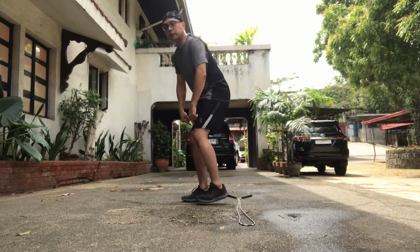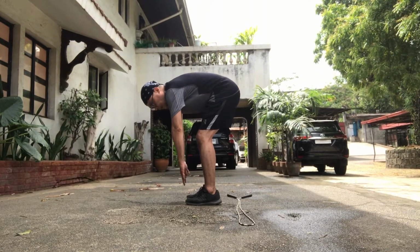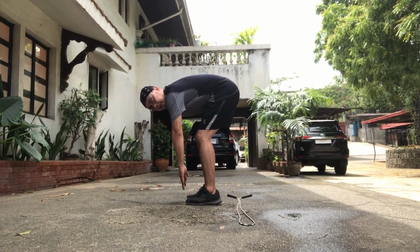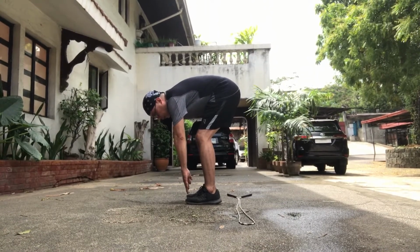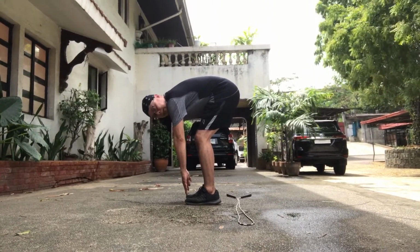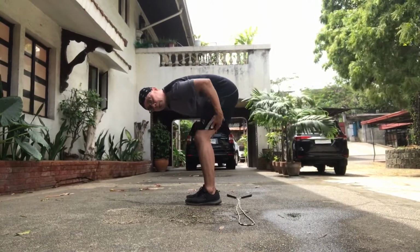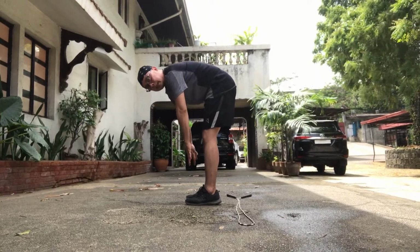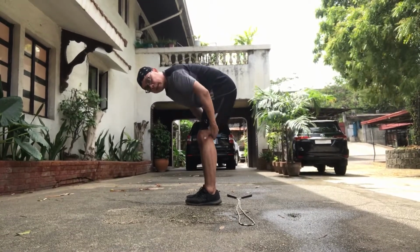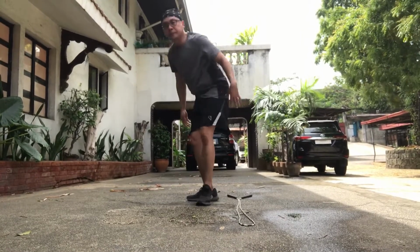So bend your knees. Okay. Try to go low. Try to touch your toes. Hold it for 10 seconds. 1, 2, 3, 4, 5, 6, 7, 8, 9, 10. So try to slightly bend your knee. Do not straighten the knee and then bend. That's not good for you. Try to bend your knee and then touch your toes.